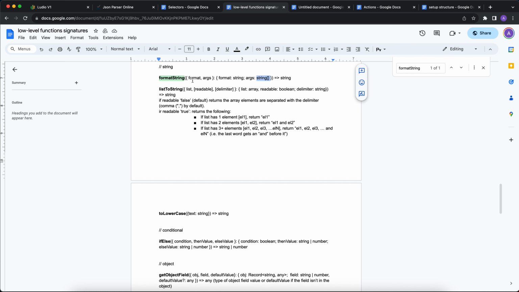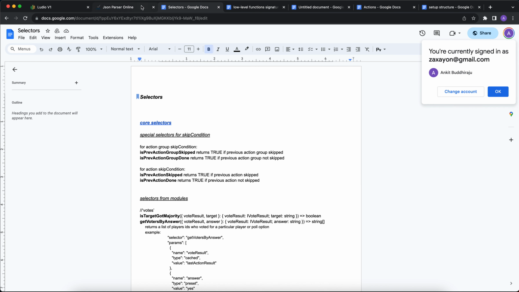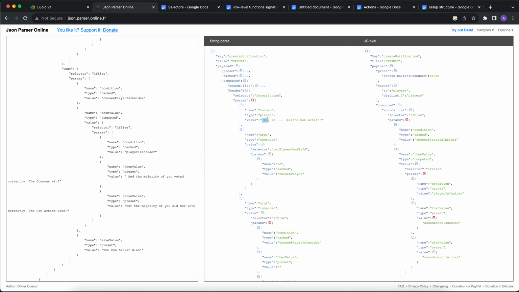The way format string works is your string format needs to have these dollar signs, and these dollar signs get replaced by arguments that you pass in afterwards. So this is a way to construct a string and leave a blank space for any things you want to fill in, and then you replace the blank space with each successive argument. So format string takes a format parameter, and this is the value of that format parameter. It's this hard-coded string, which is preset.